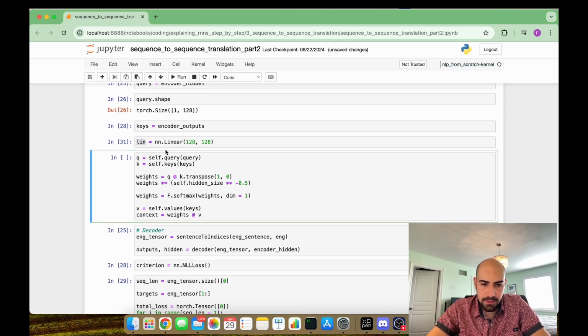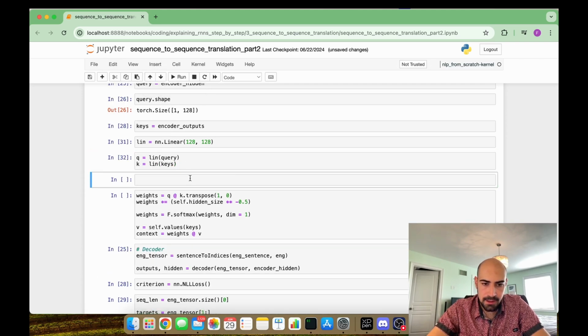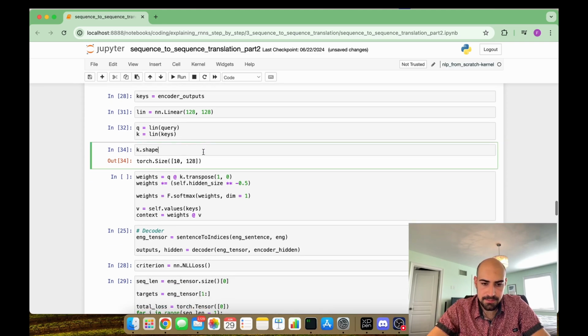Now what we will do is pass each of these through the linear layer, and everything stays the same shape as before, which it does.